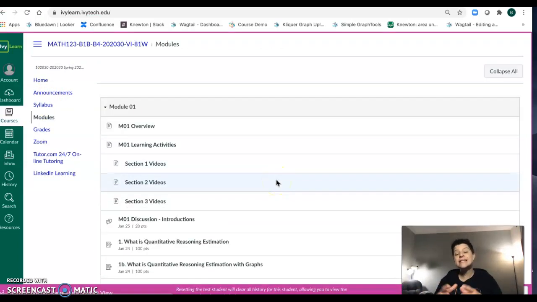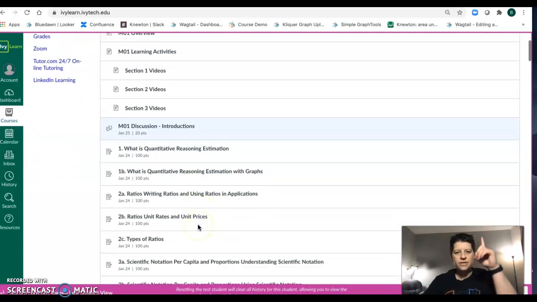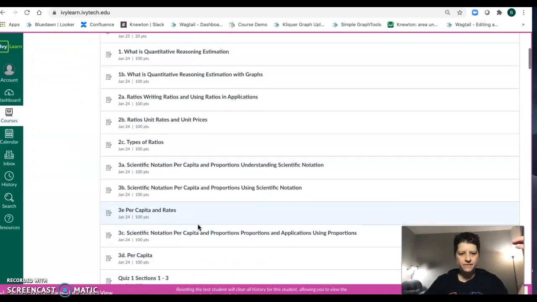Okay, so that's an example of an adaptive assignment where it adapts to your abilities, I guess, at this moment in time. So if you're really, really good on that topic right now, it'll go quicker than if you're struggling on that topic right now. Hey, and we're all here to learn, right? That is our goal. I am here to help you. Okay, so that was type one, the adaptive assignments.